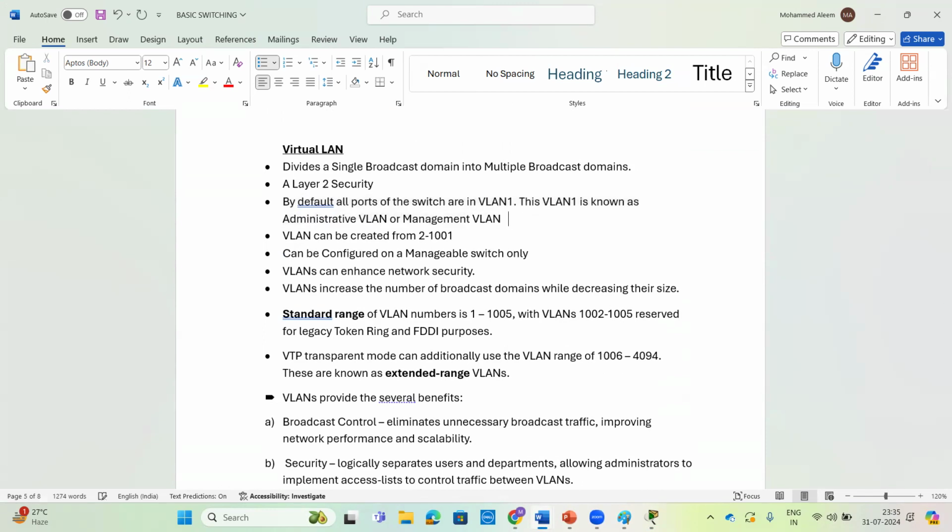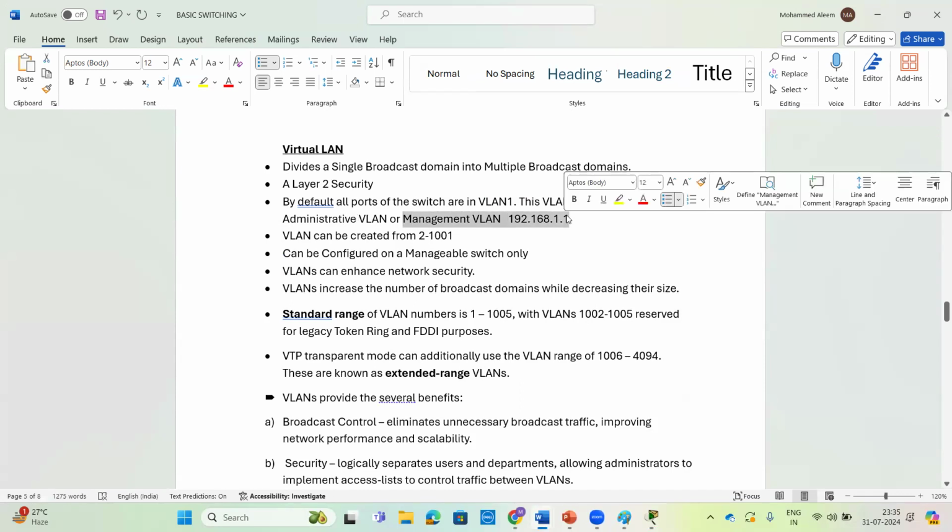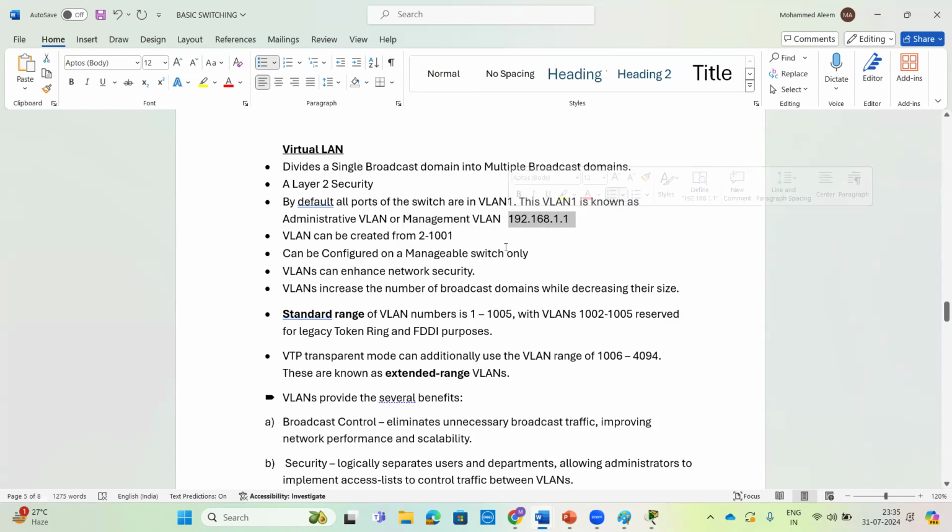If you want to assign an IP address, or if you want to connect remotely, yes, you can assign the management IP on that VLAN 1. We call it a management VLAN also. Whenever you want to access remotely with the help of telnet or SSH, secure shell and telnet, both are for remote access.